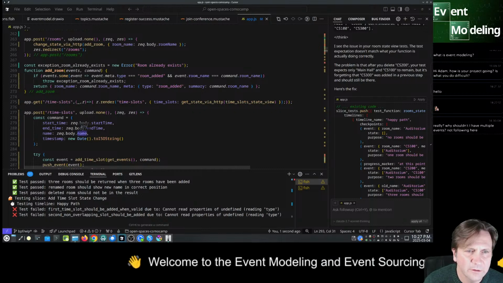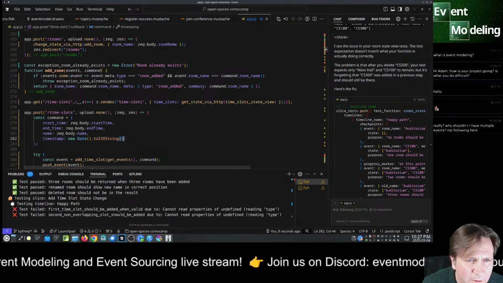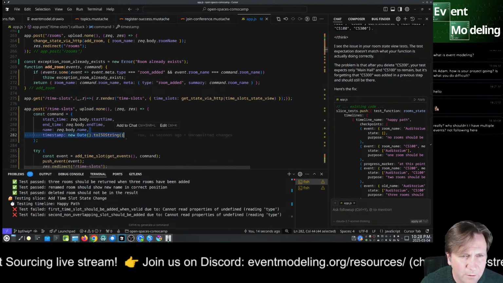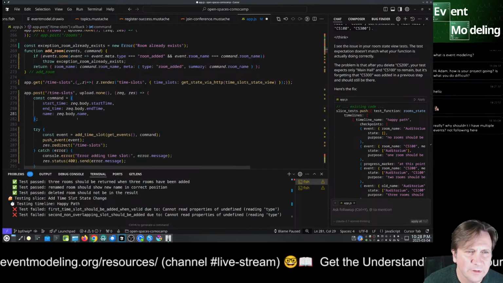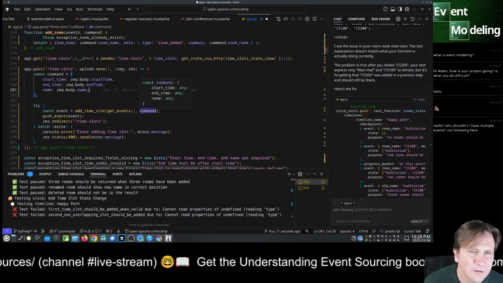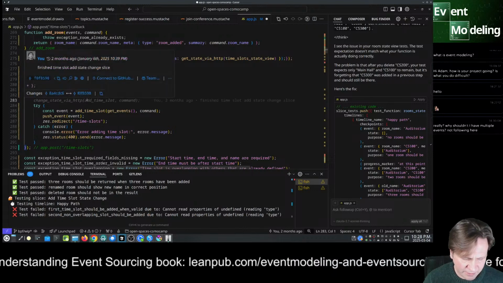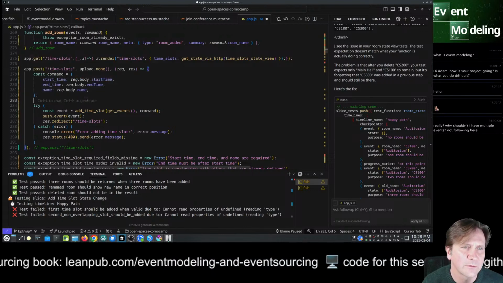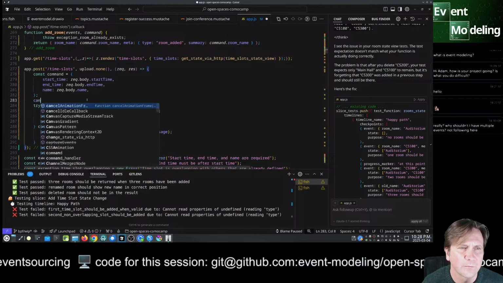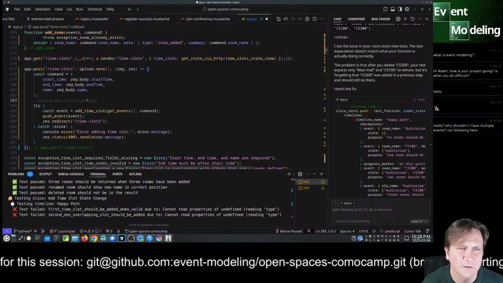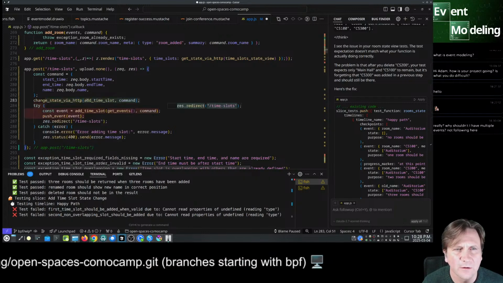Yeah, we definitely don't need timestamp. I don't know if we even need a, actually we do need a command doing that. But we don't need all this try stuff. No, not const state. It would be state. Yeah, that's that.